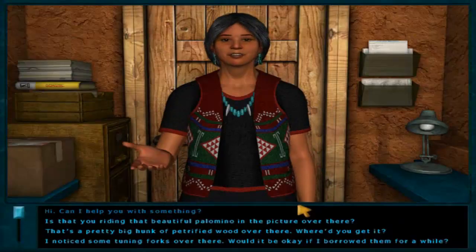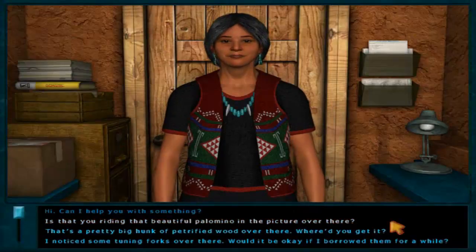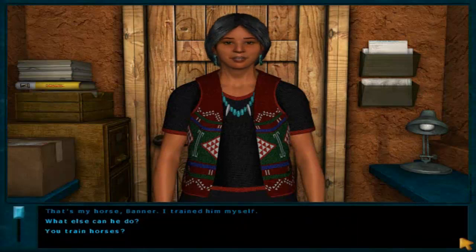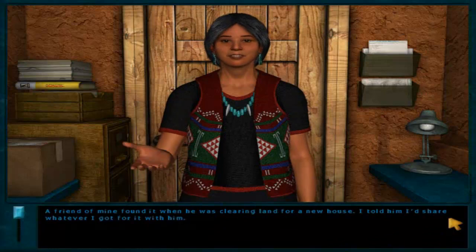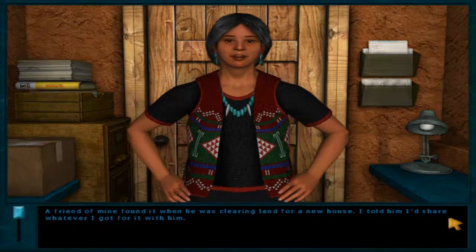Hi, can I help you with something? Is that you riding that beautiful palomino in the picture over there? That's my horse, Banner. I train him myself. What else can he do? Anything I ask. He and I are both pretty talented. That's a pretty big hunk of petrified wood over there. Where'd you get it? A friend of mine found it when he was clearing land for a new house. I told him I'd share whatever I got for it with him.